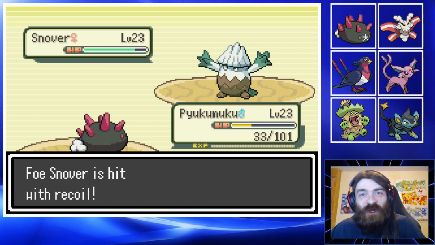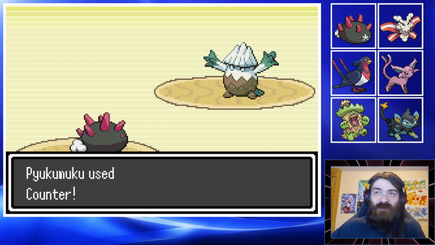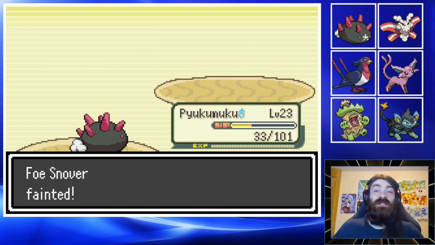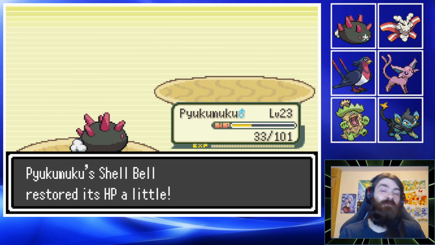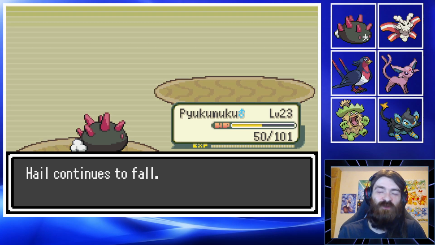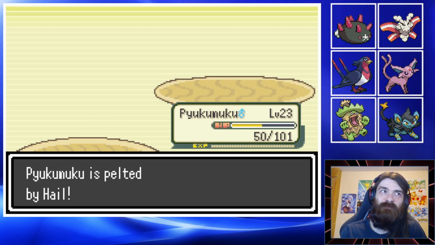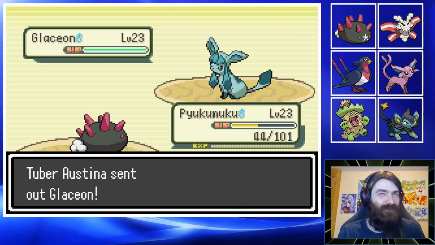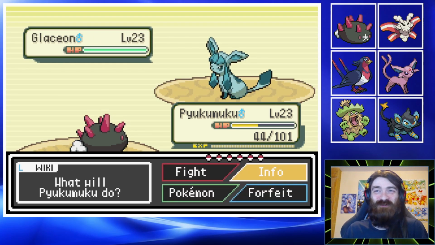That's a base 120 power stab move. Admittedly from a non-fully evolved Pokemon, but gone. Deleted. Pyukumuku doesn't care. Look at this beast. This is replacing Wingull on our team, for sure. I don't think Wingull's coming back, even though it is a flying type. I don't think it's going to be coming back anytime soon. Not compared to the joy of this.